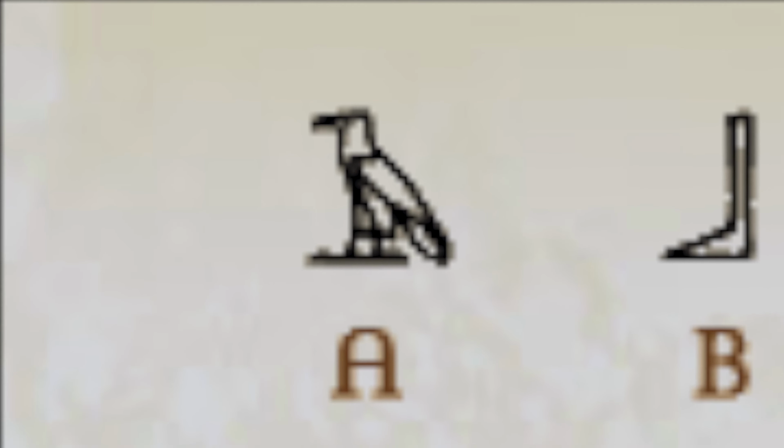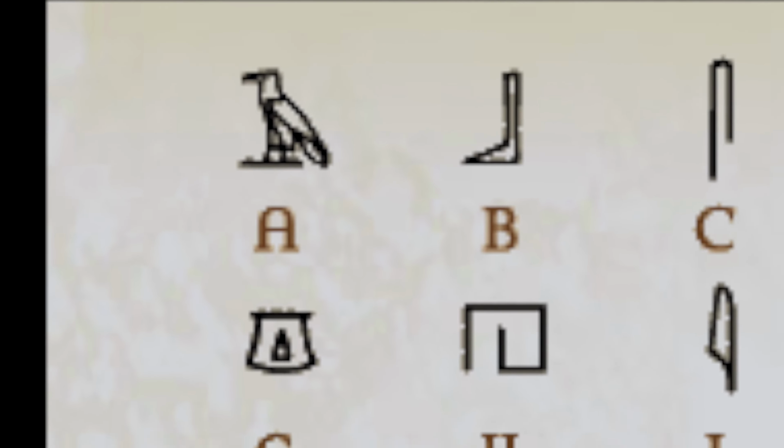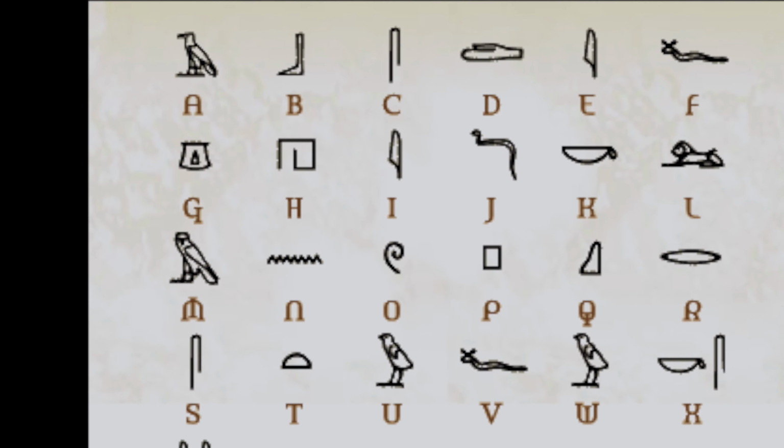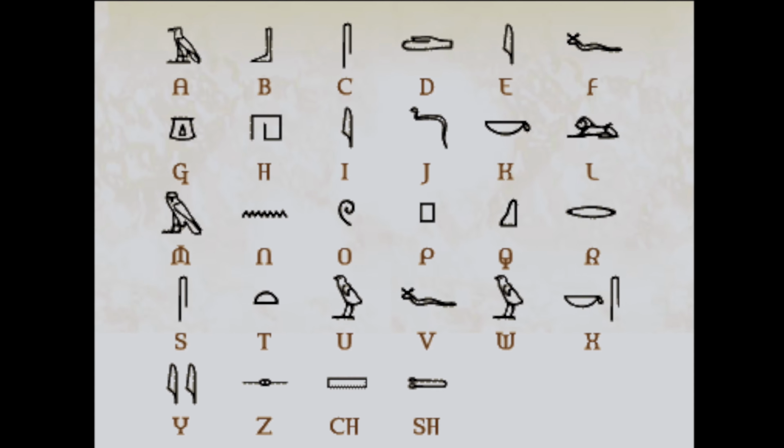Right now, I'm going to try and write my name using hieroglyphs. If you'd like to do the same, check the description of the video below to find the exact same translation images that I'm using to write my name. It should be noted that some of the sounds in the ancient Egyptian language aren't necessarily the same in the English language, so we're going to try our best here.